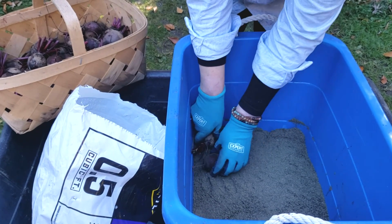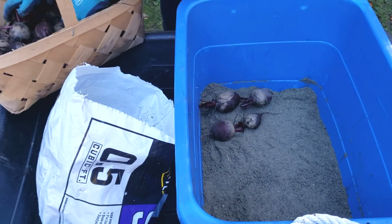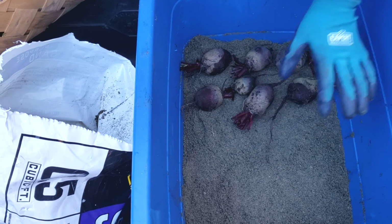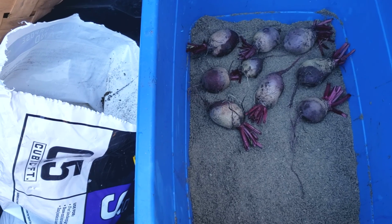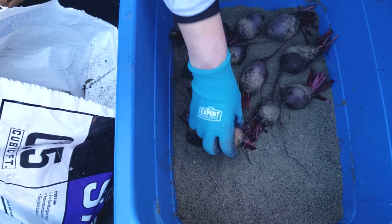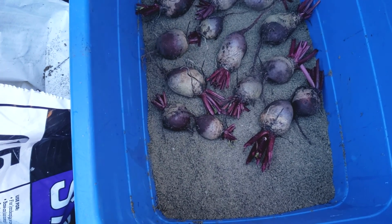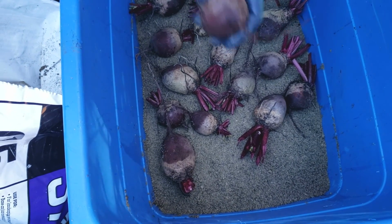All right, I'm going to take my beets and layer them down again with about an inch in between, just like that. And I'm going to put them in layers and keep covering them in layers. Some people even use garden soil from the garden, slightly moistened as well. I've never tried garden soil, I'll be honest. I only tried wood shavings and sand. Sand works a little bit better than wood shavings. But wood shavings worked as well, and I remember storing it a couple of years in a row, and it came out really, really good.